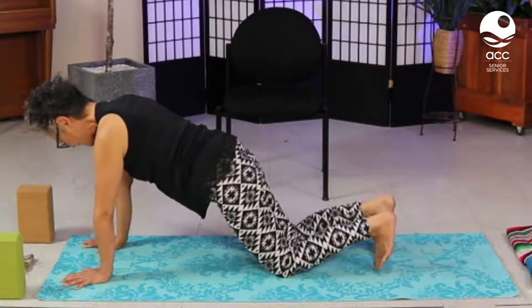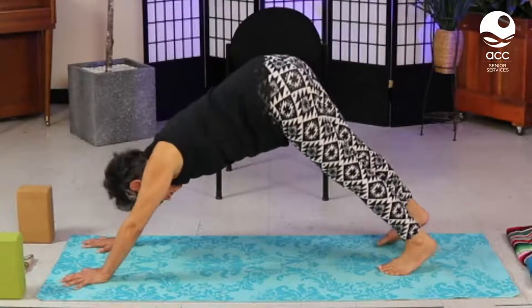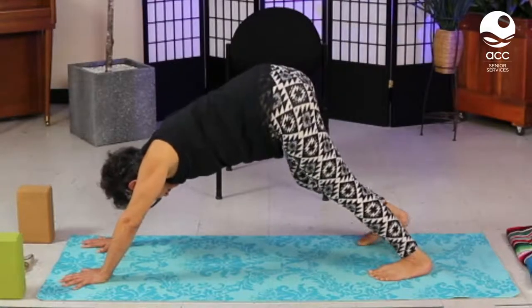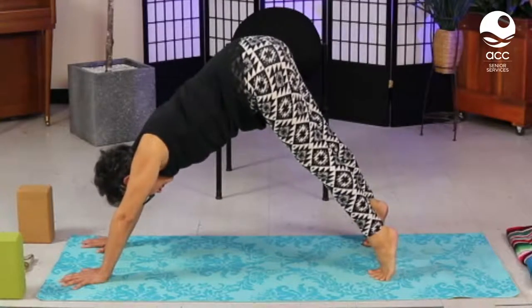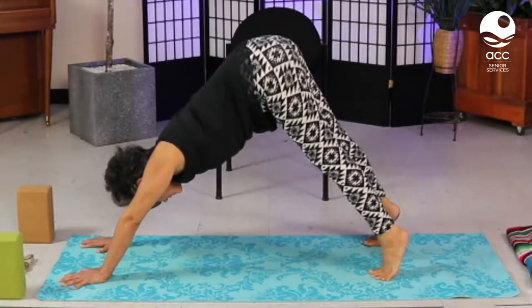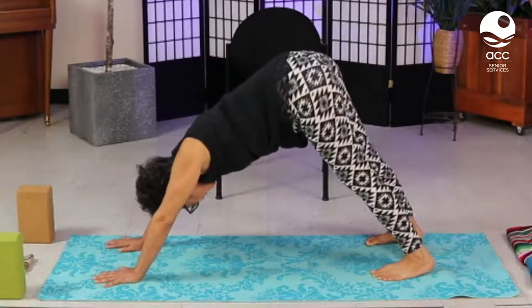And then inhale, tuck the toes, lift the hips, and press back with the exhale to our first down dog. Notice where your heels are. And then just give yourself 5 good deep breath cycles. Really stretching up to the toes on an inhale, carving out the apex of your upside down V. And then exhaling, slowly lowering the heels, giving yourself that movement to help stretch out your dog here.